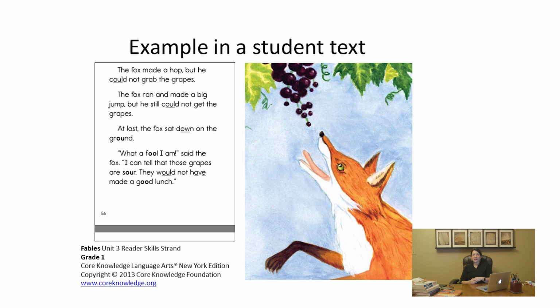The kids haven't learned it yet. By the way, the Core Knowledge texts are available for free if you go to the website I have here, coreknowledge.org, and they can be printed or downloaded as PDFs for use on tablets and computers, and they're available right now for grades K through 5.